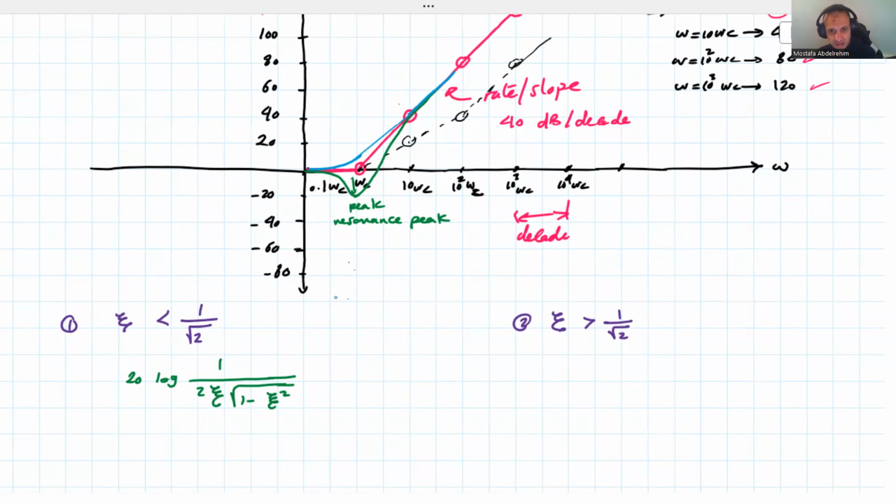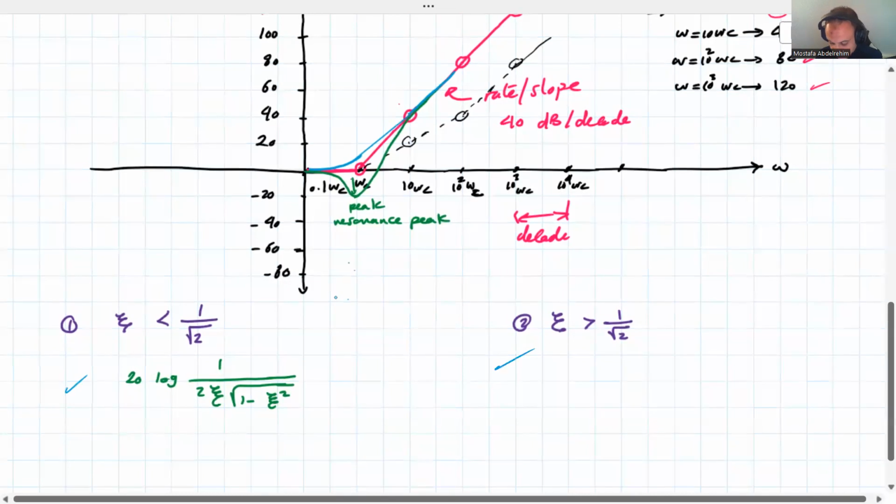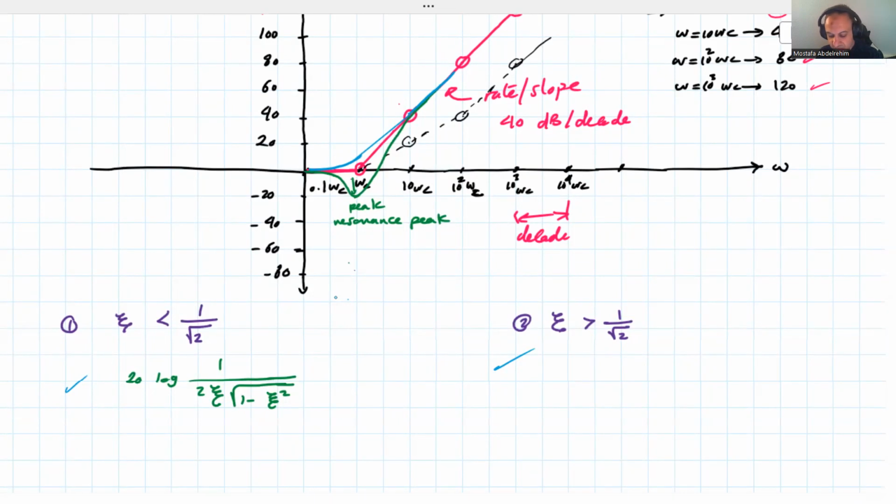Do we care about that in our course? In our course, no. If you belong to our AC circuits course, you don't have to do that. The red curve that we drew before is okay. You don't have to do the smoothing or the green or sky blue curvature. The red is enough.